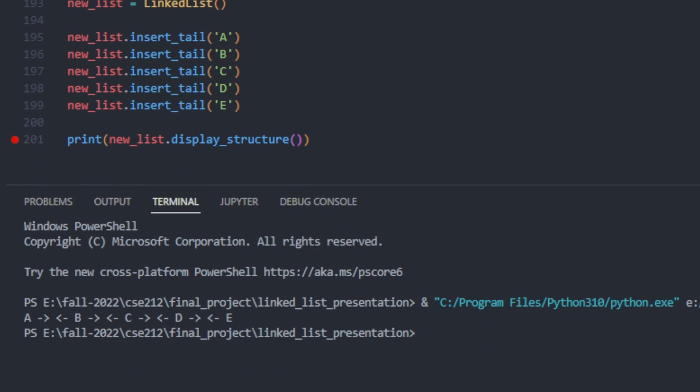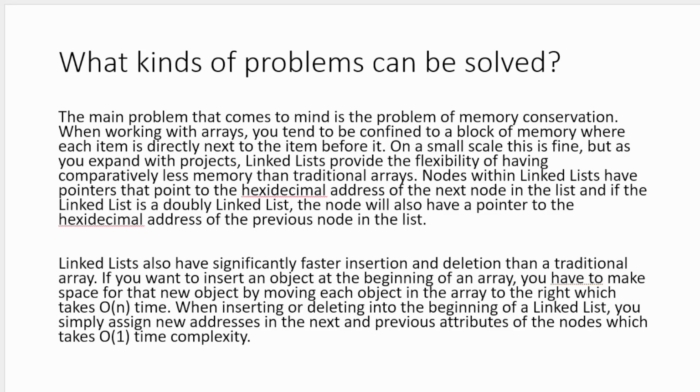We see A, pointer, B, which has a back pointer to A, and a pointer to C. C has a back pointer to B, and a pointer to D, and E. So that's the visualization. This is just something that I wanted to do. When I was working with debugging, it's helpful, just so if you want to keep track of what your linked list is looking like.